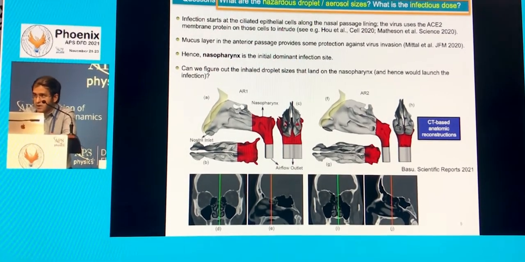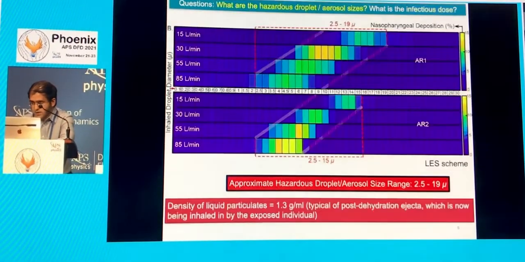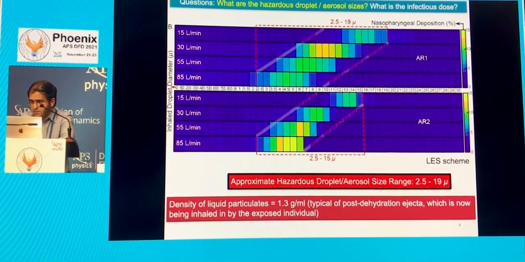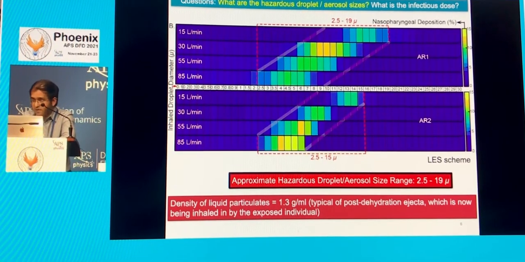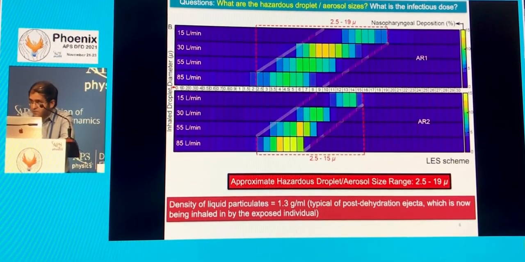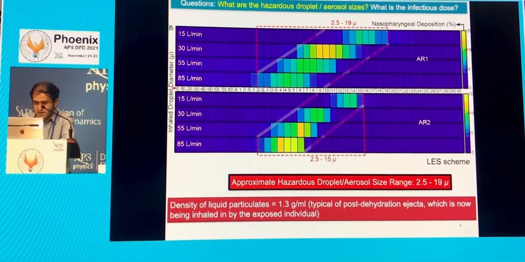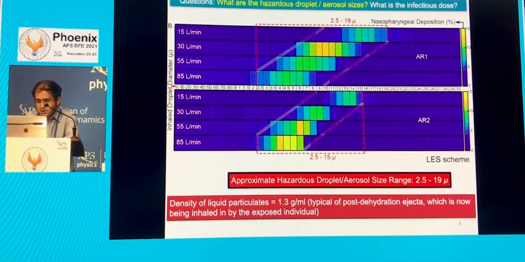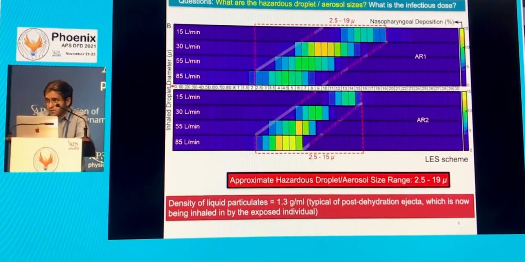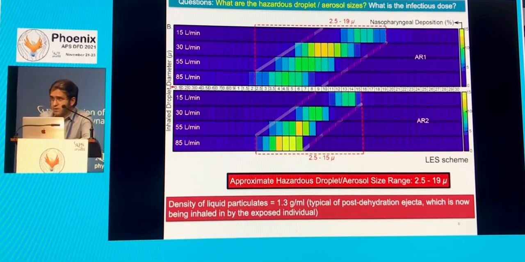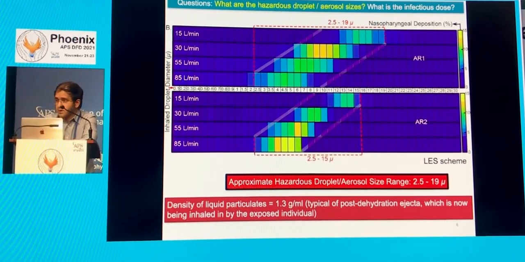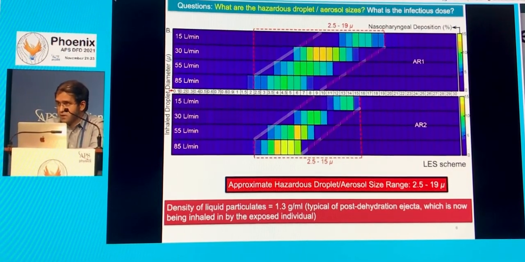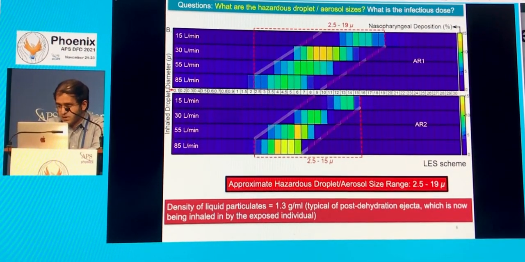that is the nasopharynx, during inhalation. To answer that, I've simulated a wide range of breathing conditions by replicating flow rates from 15 to 85 liters per minute, and they stand in for moderate steady breathing to forceful inhalation. Against the ambient airflow, I have tracked droplets sized between 0.1 to 30 microns. I did not go any bigger because beyond this size scale, the respiratory droplets, after being expelled by the infected individual, would undergo prompt gravitational sedimentation.